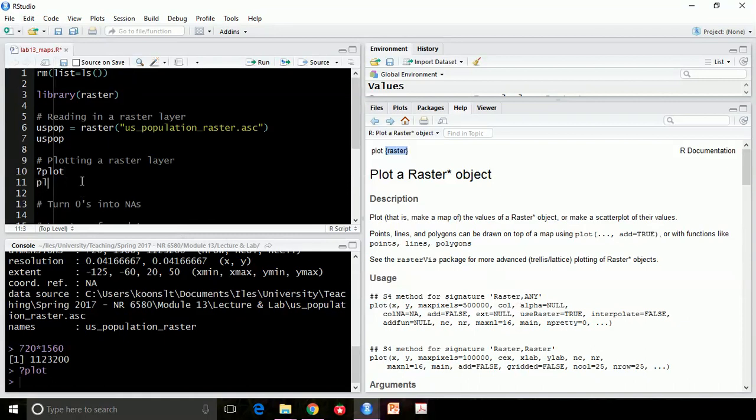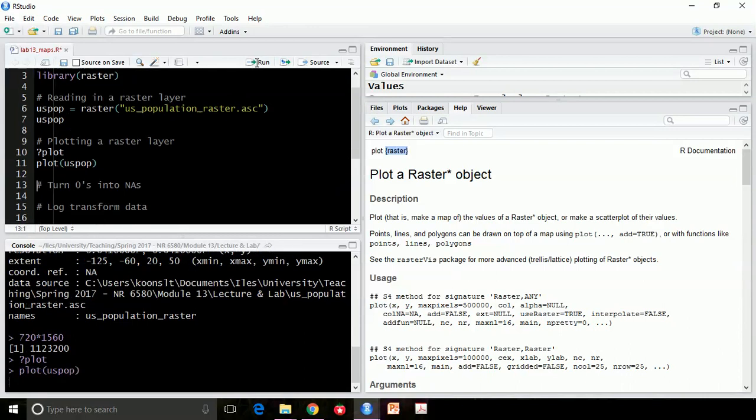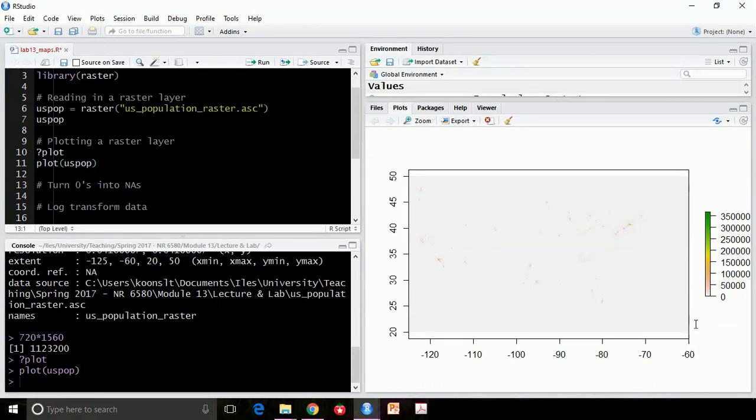But let's go ahead and plot USPOP and see what happens. Run that. It might take a few seconds to run because it's a pretty large raster. And when it finally runs, we see this fairly disappointing map. Most of the values here are extremely low, almost white.